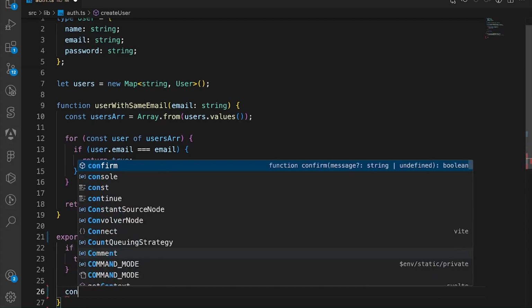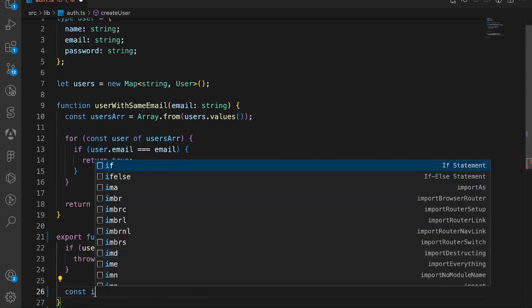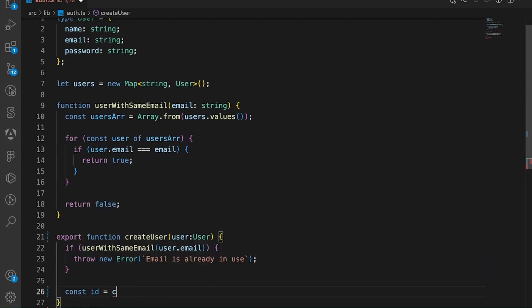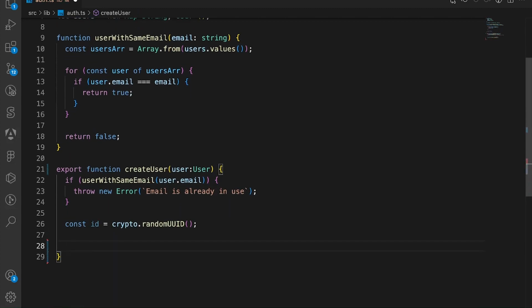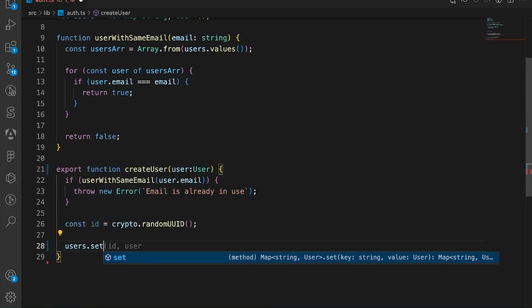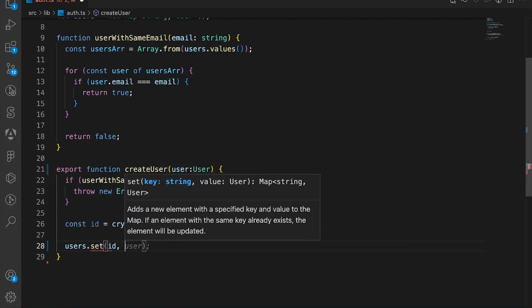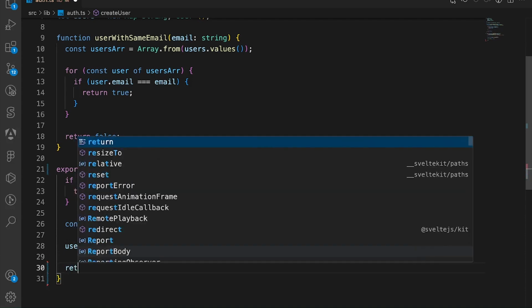And then we're going to create a new ID with the crypto.randomUUID function. Then we're going to map this ID to the user that we're going to create. So users.set(id, user), and then we're going to return the ID.